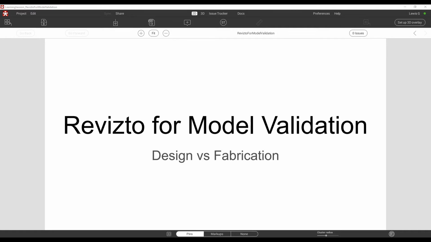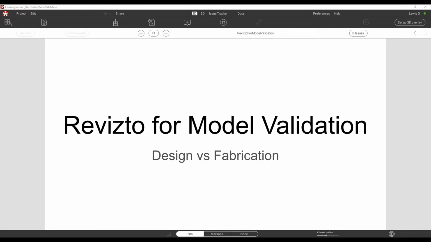We have made an assumption in this case that the fabrication model is actually based on the design model, and as such, the locations and the sizes of the components in both models are mostly the same. And just a quick disclaimer, the comparison that I'm showing you of the components is entirely visual. The process is aimed at helping users to quickly identify discrepancies between them, but it's not automatic. There's no way of automatically comparing it. This is a manual process, but it does give you very quick and easy results to understand what's going on.